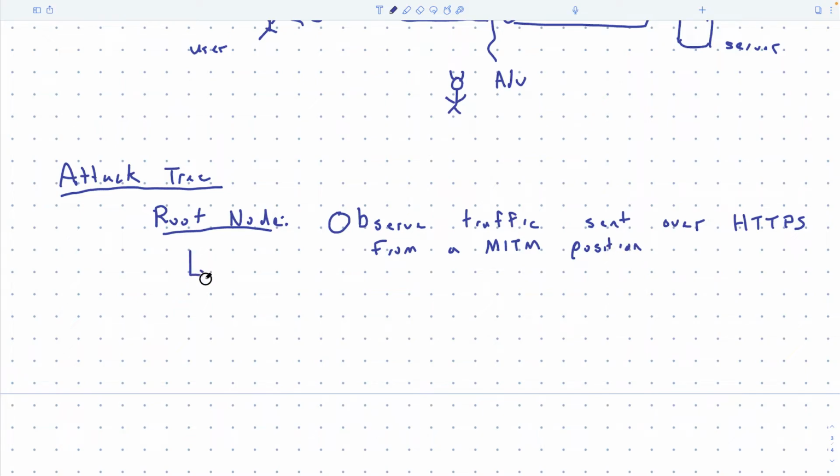And remember, the root goal is the goal of an adversary. Our goal is to observe traffic, and I mean plain text traffic, like HTTP traffic that's being sent, despite the fact that it's being sent over HTTPS. We already have a man in the middle position, and we'll consider any way that you can think of attacking this. It doesn't have to be an attack on the crypto. It could be a network level attack. There's no humans really involved, but if there were, it could be attacks on humans, whatever you can think of in order to try and achieve this goal. That's the goal of this particular attack tree.